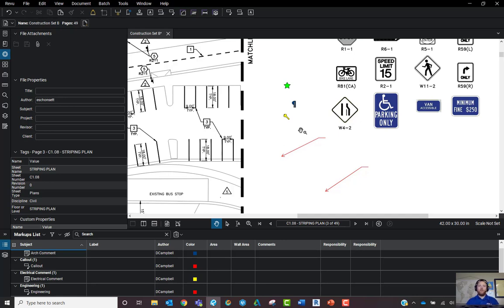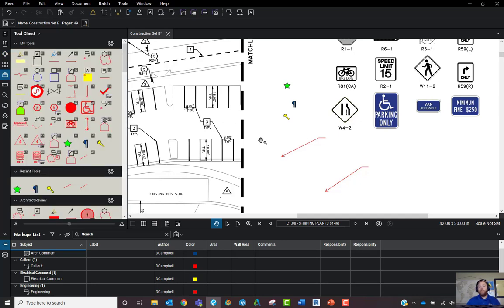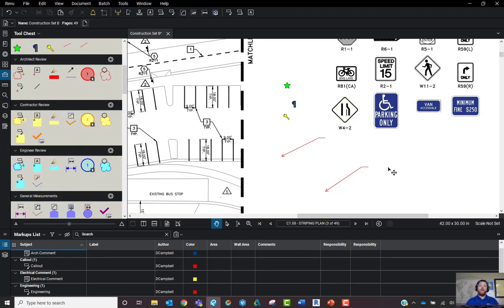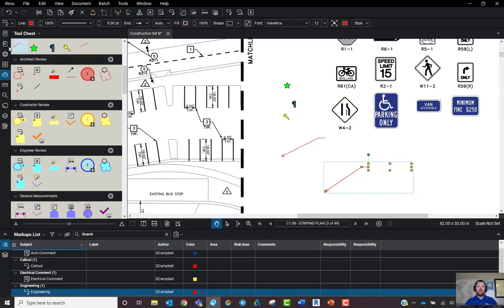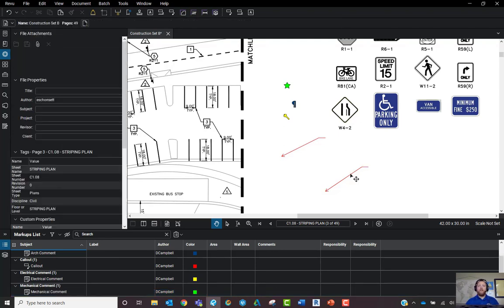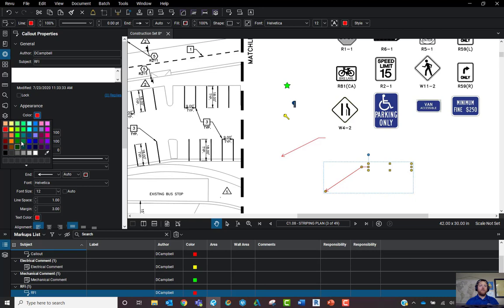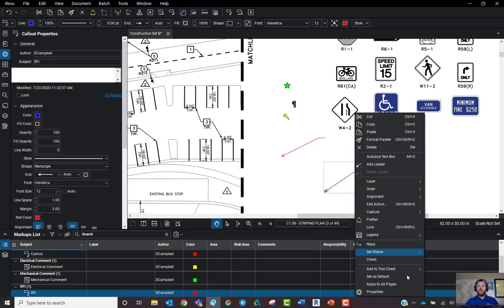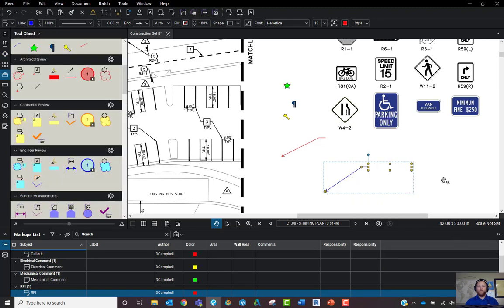Now typically to add them into tool sets, would you combine these into one? Maybe. Most of the time I see a lot of different users having separate tool sets for different kinds of tools, whether they are architectural, engineering, general contractors, anything like that, the different types of tools, maybe even an RFI. If I want to specify that this is going to be an RFI, I can do so just like that. Maybe change the color of this one too. I'll make it blue. Okay. And there we go. It is now an RFI comment.